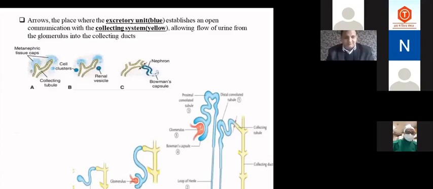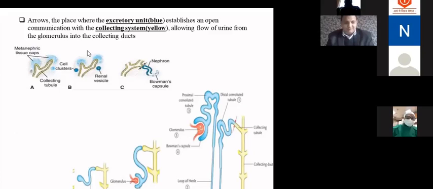So in this diagram, we can see the blue component denoting the excretory component and the yellow the collecting system. Here we can see these are from the metanephrogenic blastema. These are metanephric tissue caps. So what will happen? In this diagram, this is the collecting duct and then the collecting tubules. At the end of each collecting tubule, there is formation of these metanephric tissue caps, which will cluster and form the renal vesicles, metanephric vesicles, which will acquire an S-shaped curve.